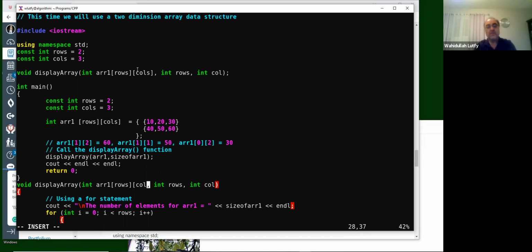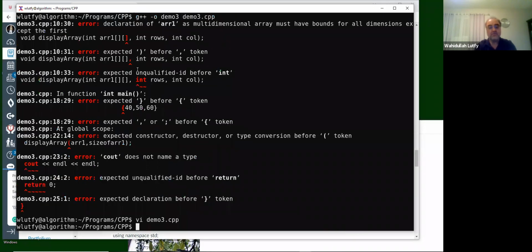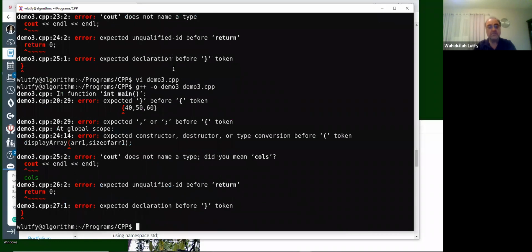But on the demo 2, we noticed that the empty was already picked up from the size of the elements there. So let's just compile it again and see what errors show up. So this time it's a different error with different numbers. So line 20, before this one, it is saying that it's there. And then line 25, and there's a columns there, and then line 26, return, and so on. So let's first fix line 20.